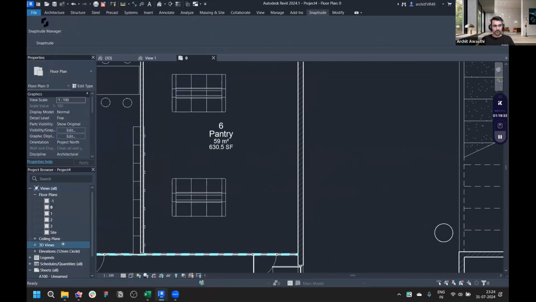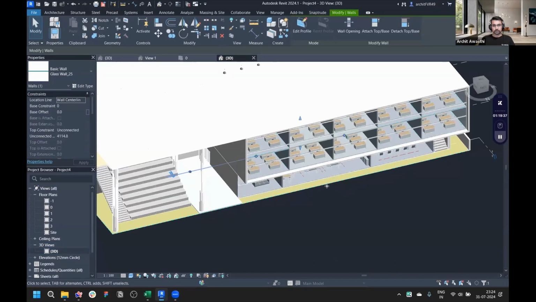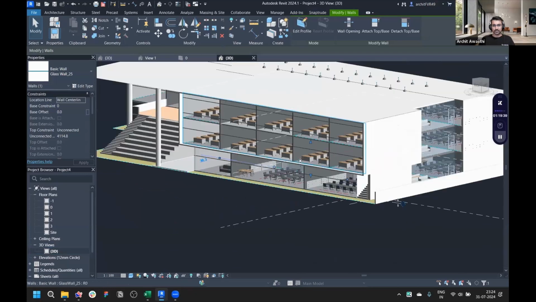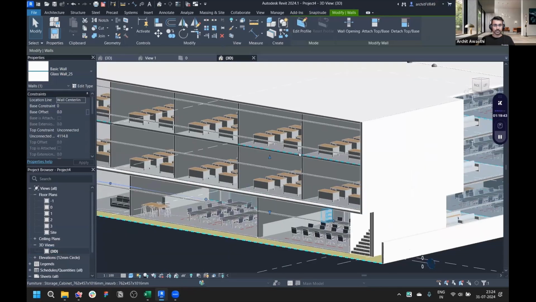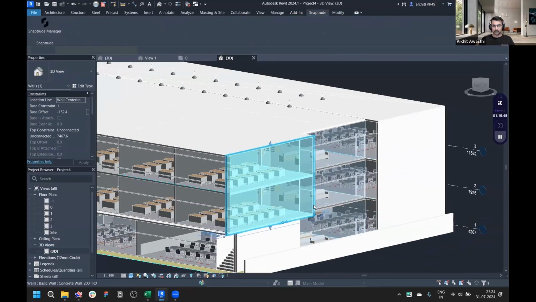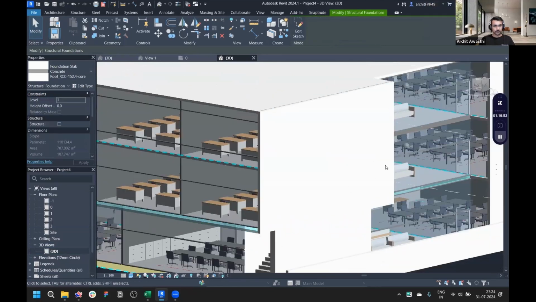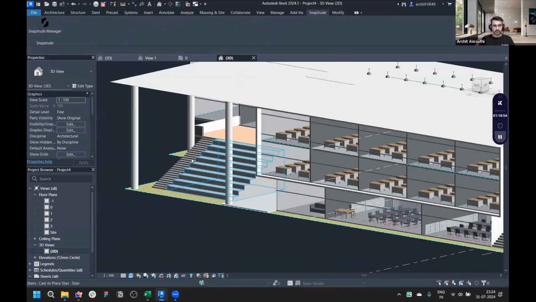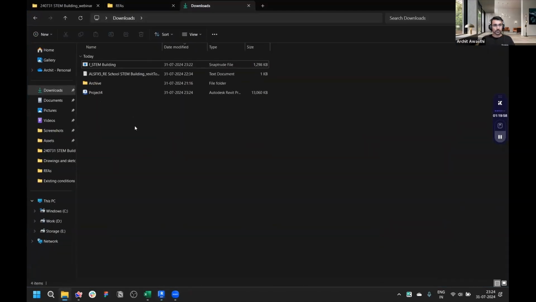Jump to 3D real quick. One thing we are working on is exporting the glass curtain wall that we had drawn. You would notice that hasn't completely come in properly, but all the brick walls are there, all your slabs are there, and even the staircases are there, right? Yeah, so to answer the question, the file size is about 13 MB.